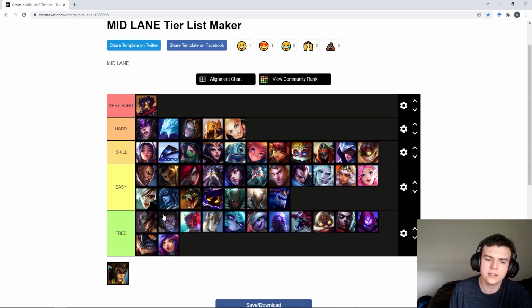I will actually say some of these champs down here can be very difficult out of lane. I'll use Corki as an example. In lane, Cassio does extremely well into Corki, and during the early mid game, Cassio does quite well against Corki too because she has a lot of sustain. But in the late game, Corki's range is just way too high for Cassio.